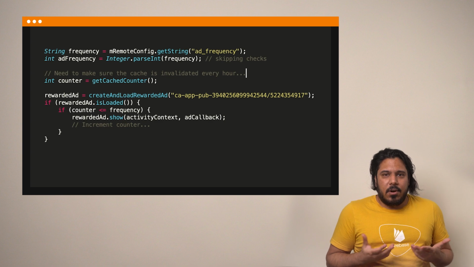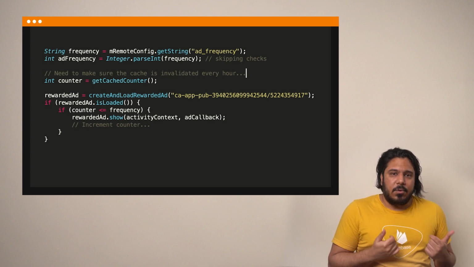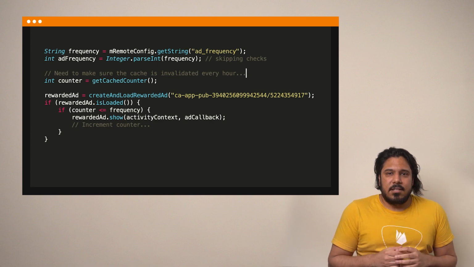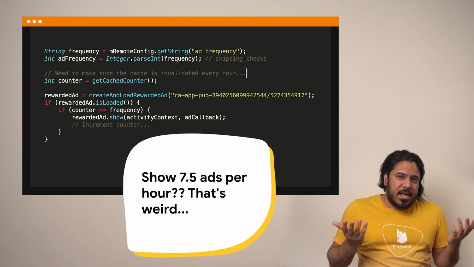And what happens if I want to use other ad frequencies that don't use an hourly basis, like showing an ad every 8 minutes? Somehow using the value 7.5 ads per hour feels a bit awkward. So yeah, this can get pretty complicated pretty fast. Don't get me wrong, this method does allow for a lot of control over the ad viewing experience, and if your app needs that, you can use this approach to implement your ad frequency experiment.